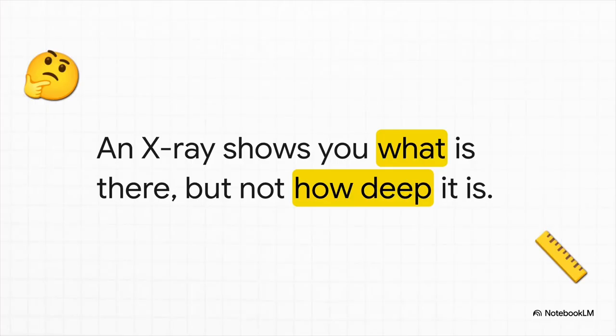So, and this is the really crucial part, an X-ray can show a dentist that, yep, there's an impacted tooth or some foreign object, but it can't tell them if that object is closer to your cheek or closer to your tongue. And if you're a surgeon, that lack of depth information is a major, major problem.